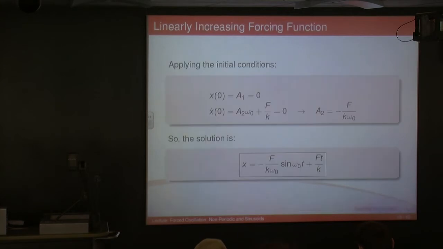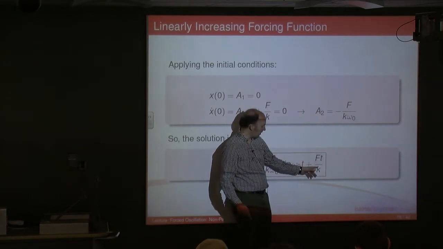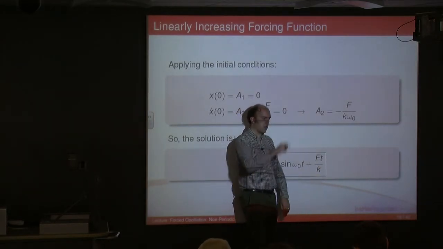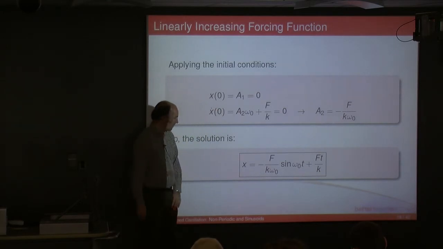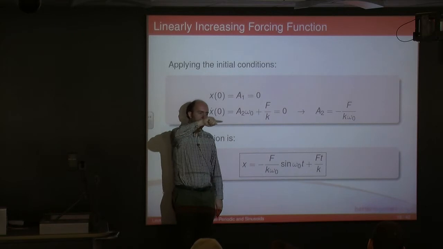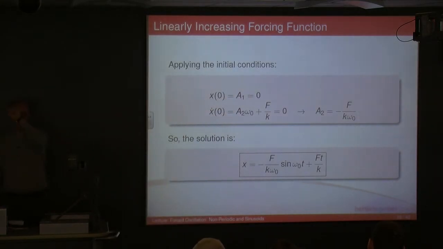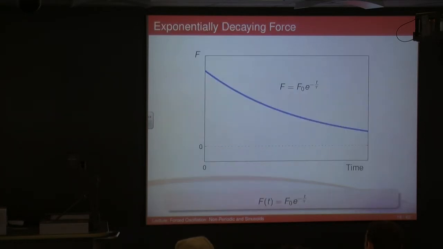Now I haven't plotted that, but you can see quite clearly what happens. This bit on its own, okay, it's just a ramp function. Some constant times by time, so it's going to increase as a straight line, where the intercept is 0. But obviously here we've got an oscillation. So what you end up with is an oscillation that's not increasing in amplitude. The amplitude remains the same, but the total displacement is going to be increasing. Okay. So like I said, I haven't plotted it here, but you can quite see that.